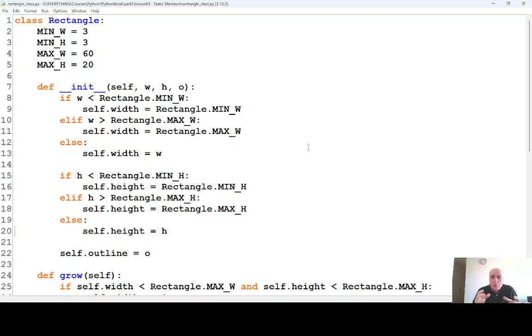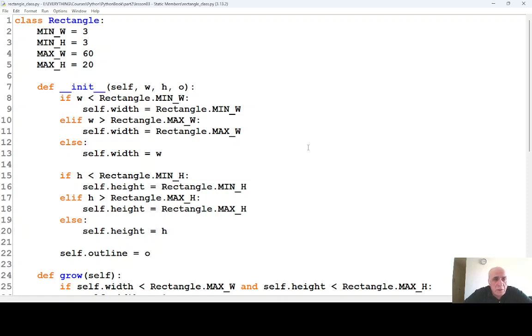The same is true for shrinking. If you shrink too much, the drawing doesn't make sense, because when we created the drawing method, we assumed in our loops that our rectangle is at least 3 by 3. So it's nice to add some kind of validation to our class to make it more robust and more reliable.